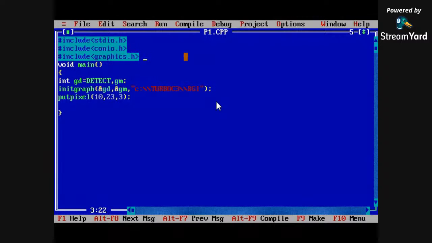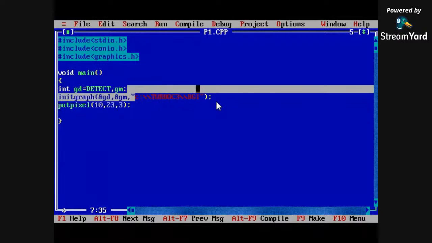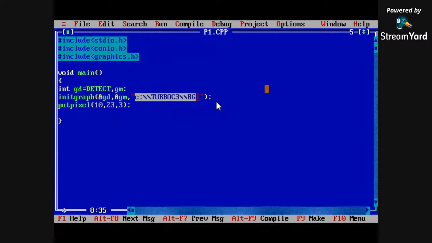Then you can write void main, then int gd = DETECT, gm; then call the initgraph function with &gd, &gm, and this is the path of the BGI file. This is the path C colon double slash turbo C3 then BGI. You must provide this path. If you are unable to provide this path, then your graphics program won't work.